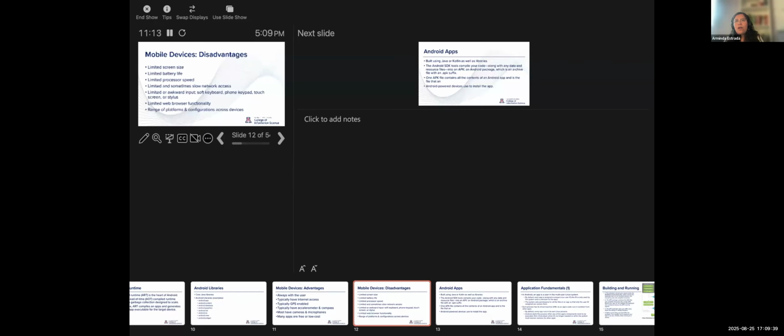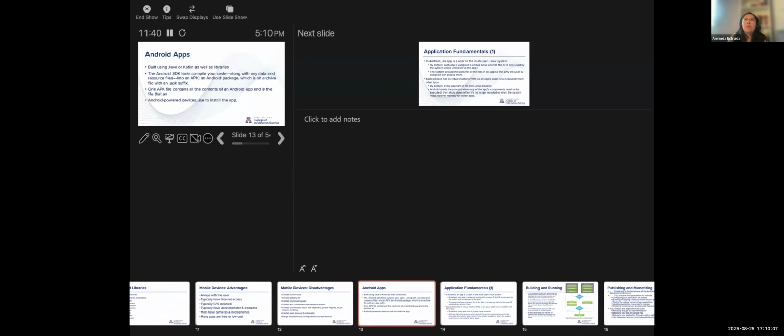They have limited or awkward input, such as the soft key, phone keypad, and touchscreen or stylus, limited web browser functionality, and a range of platforms and configurations across devices. So you will see this as well: based on the version of your application, some devices become incompatible. Okay, or your app becomes incompatible with them.